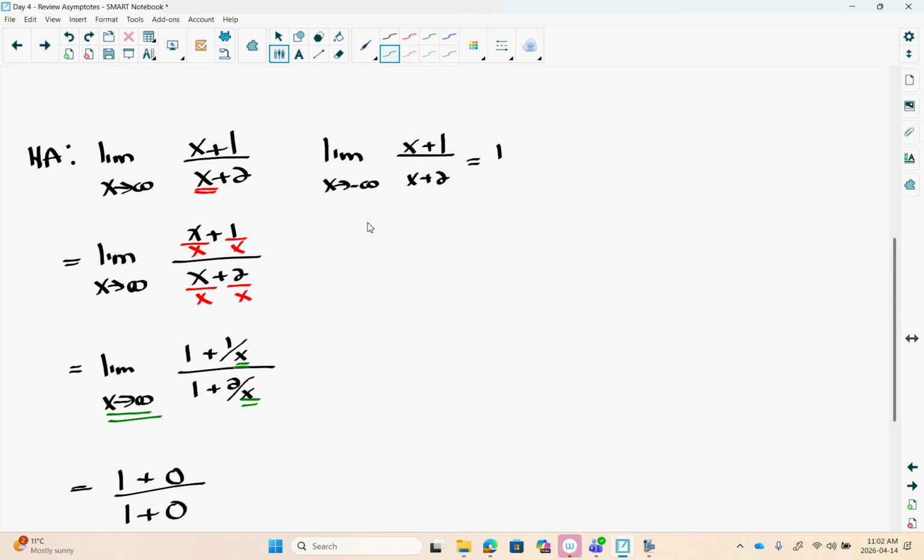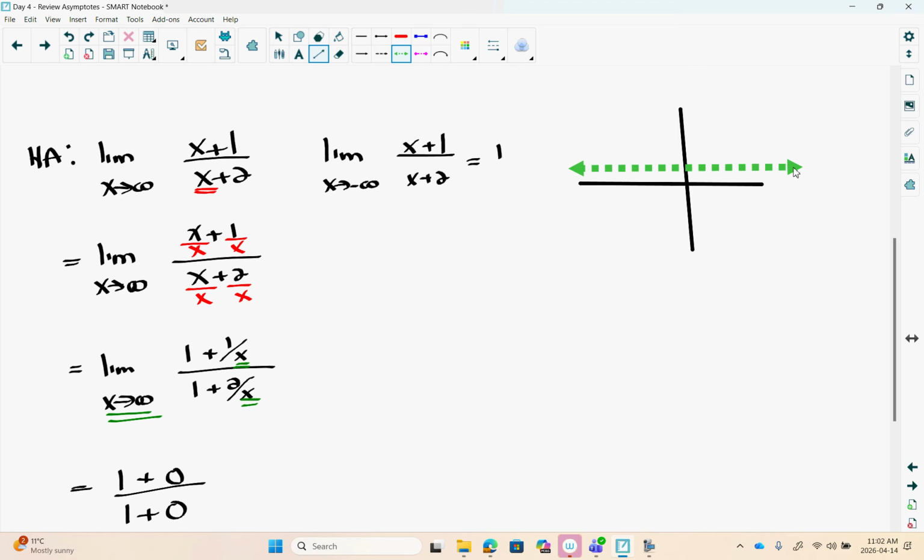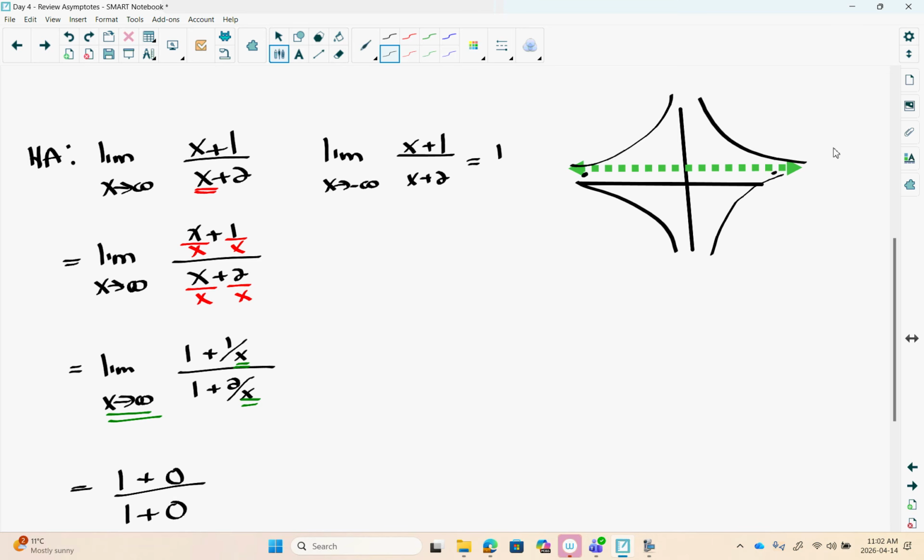helpful information. Now I know that if I move to the extreme left, so like if I had a grid here, the further left I move and the further right I move, I would know that my curve is bending towards a height of 1. So it's either going to be going like that or like this, or maybe it's above. But that's the situation. That's why it's helpful to write this. Okay?